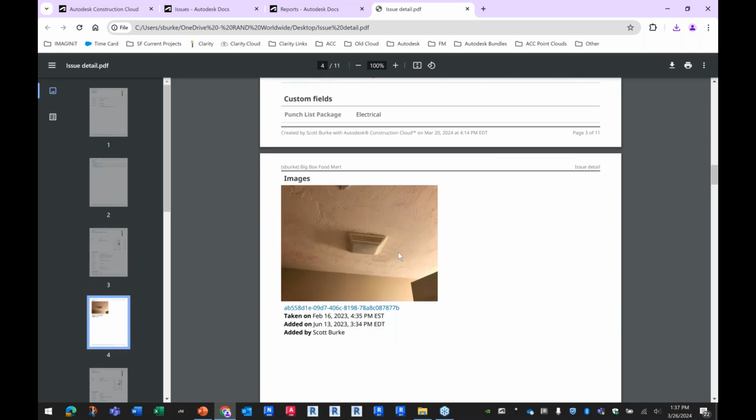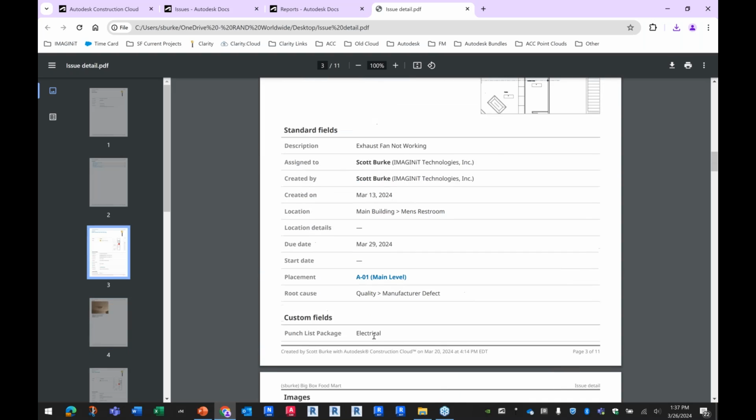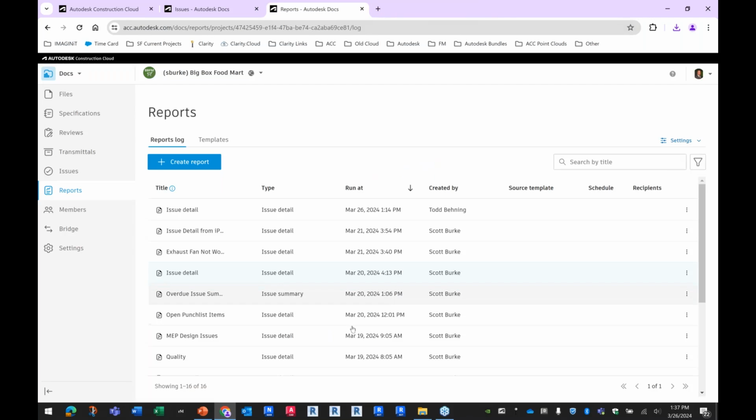In this case, because I was using Autodesk Build, just be aware that the photo feature like this would not be available for Docs. I was able to add this in. I could put a file in that would then be accessible and downloadable. Then I could view the file that way. All right. So that's basically the issue flow and workflow here.